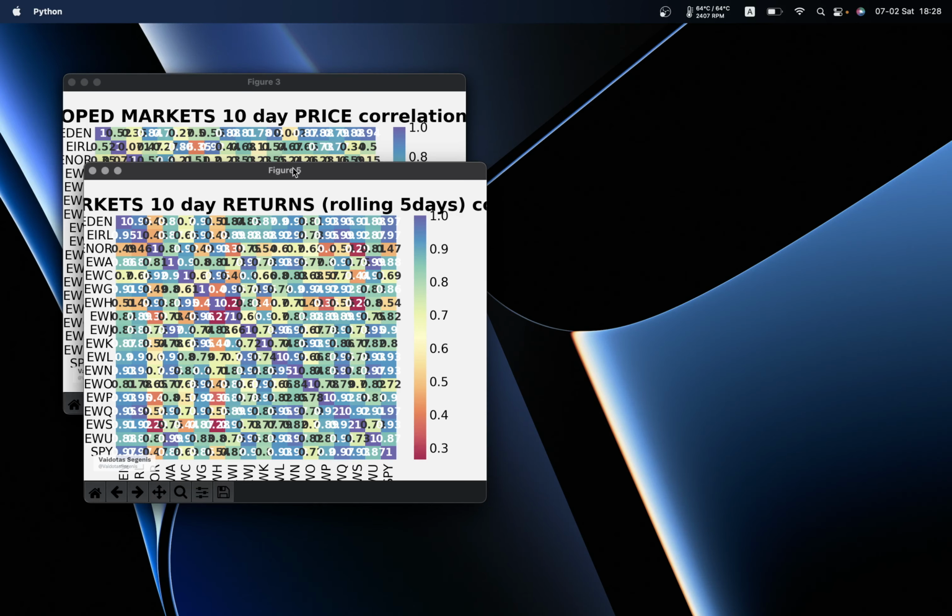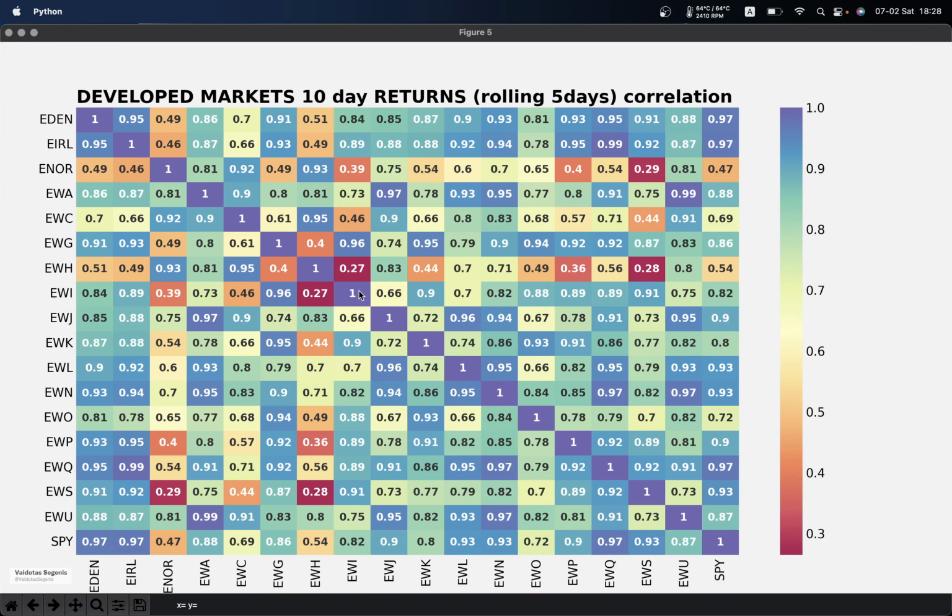Okay, rolling 5 days. Yeah, so EWH 0.54, very good. Again, Norway stands out, but I don't like to trade it in a bear market, especially in an inflationary market, even though I think that at least in the US soon we'll have a phase transition, and we will not see inflation numbers a lot higher than we saw now. So it's just my opinion, don't take my word on it.